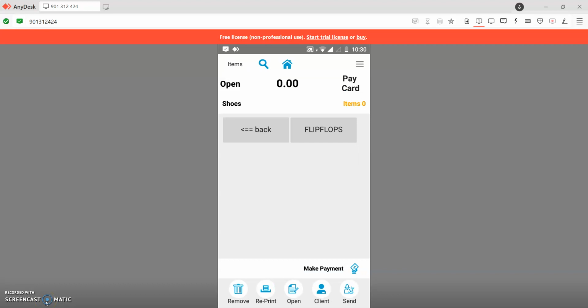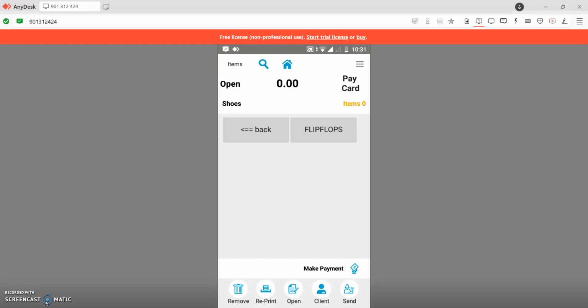In another video, I will show you a little bit more complicated inventory management. So for example, if you already have a list of items that you want to add as inventory ahead of time and be able to track the stock from when you start selling, I will do this in another video, but this is just our quick get started guide. So now we're going to ring up our first sale on our flip-flops.